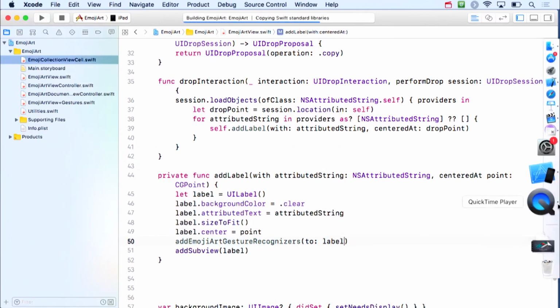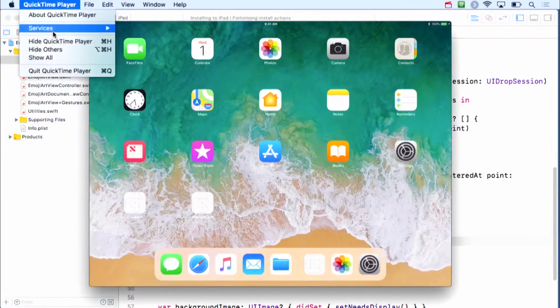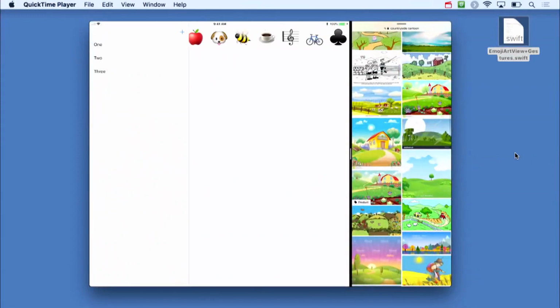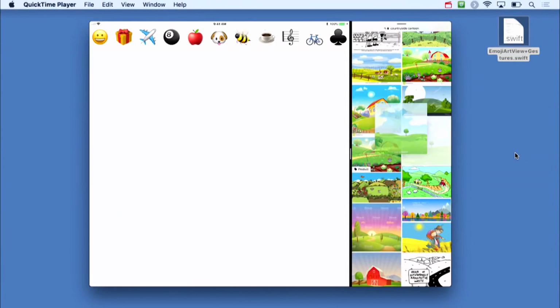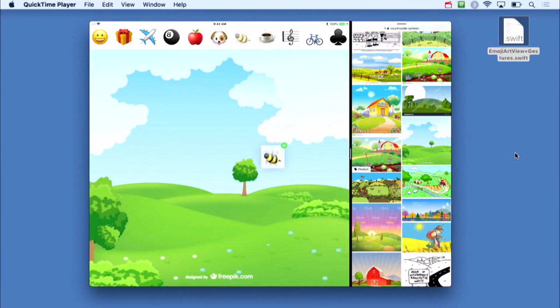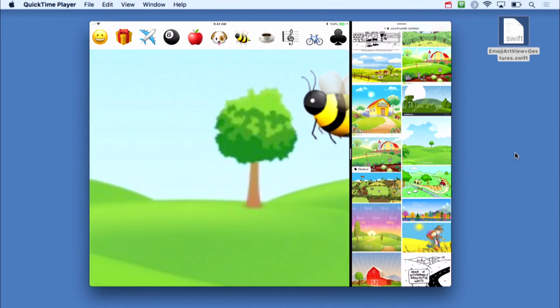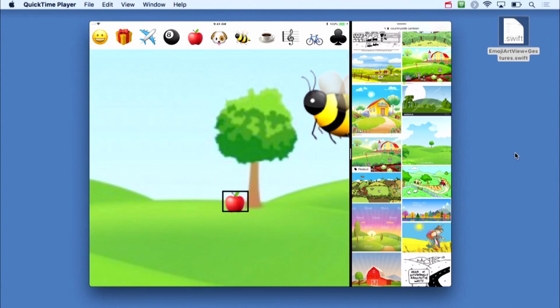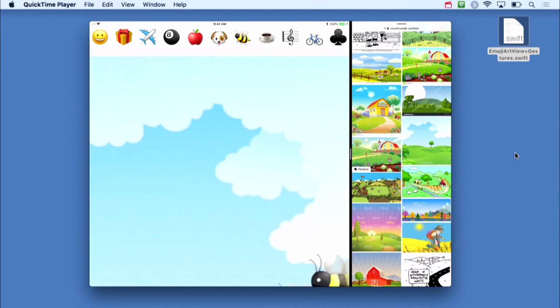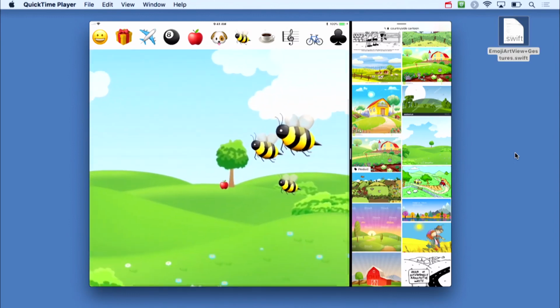Okay, so let's see that in action. Let's get this out of here, drag this in. Now we'll drag a B down here, drag another B. This is what I was doing at the very beginning to demonstrate this. And then we can tap on them, make them bigger, tap on them, make them smaller. We could even zoom way in if we want to make something really small. Take an apple, put it down here, make it very, very small. And then when we zoom back out, it will be a tiny little apple, etc.